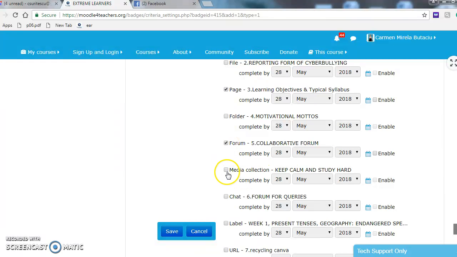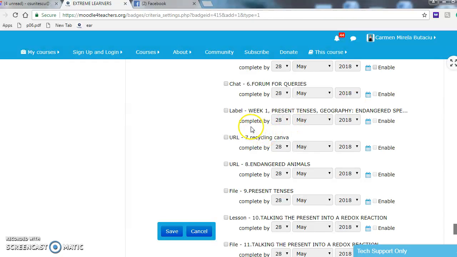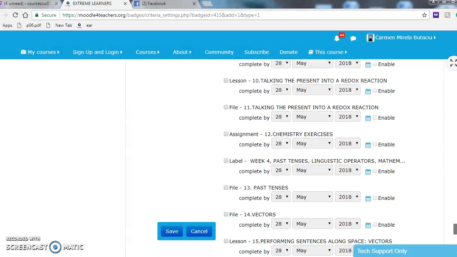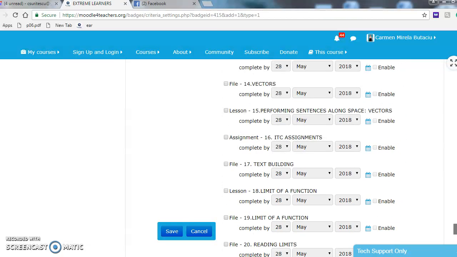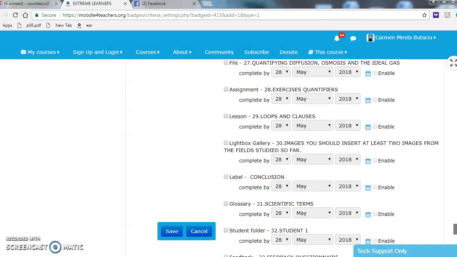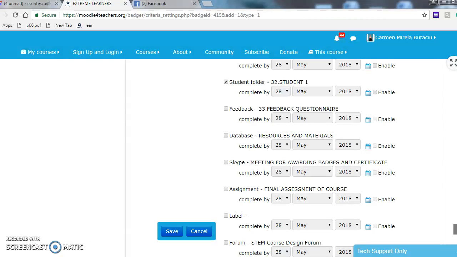If I want to add more criteria, media collection, which other, let's say, okay, if they added some images, if they added the entry in glossaries, if they completed their student folder, and one more, let's say, and if they filled in the questionnaire of feedback. I will click Save.